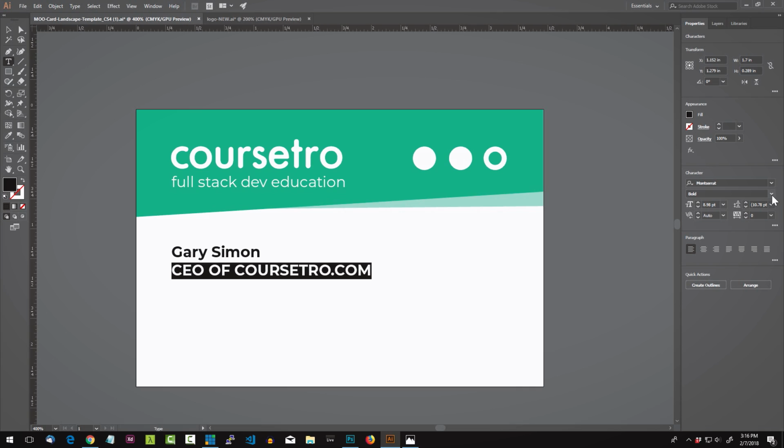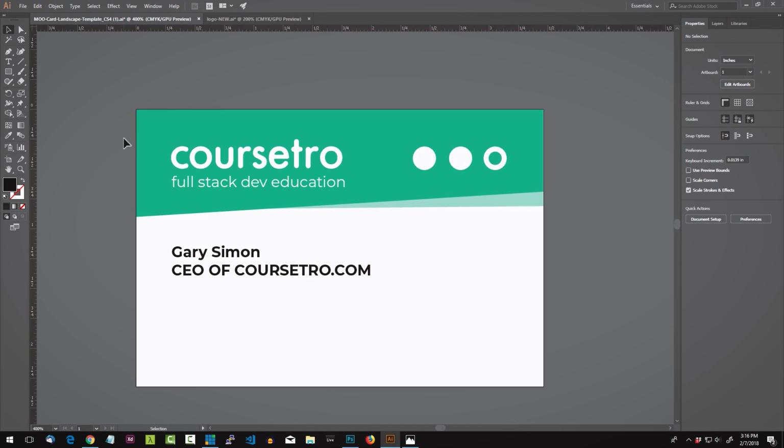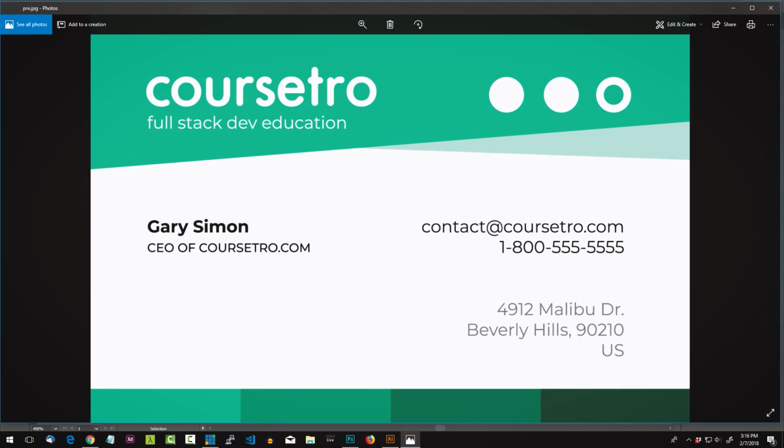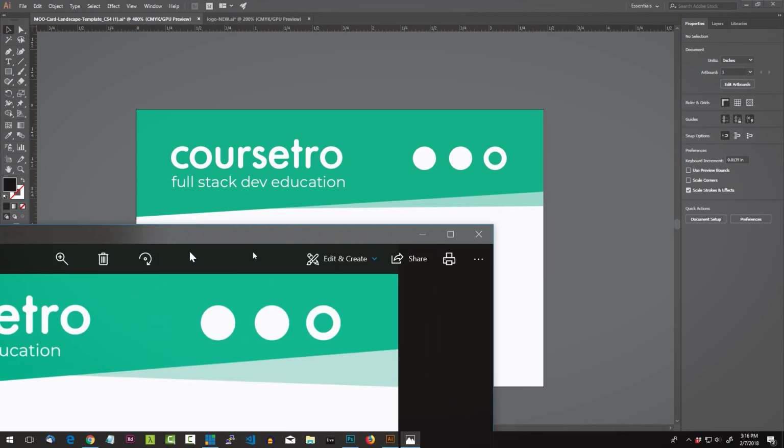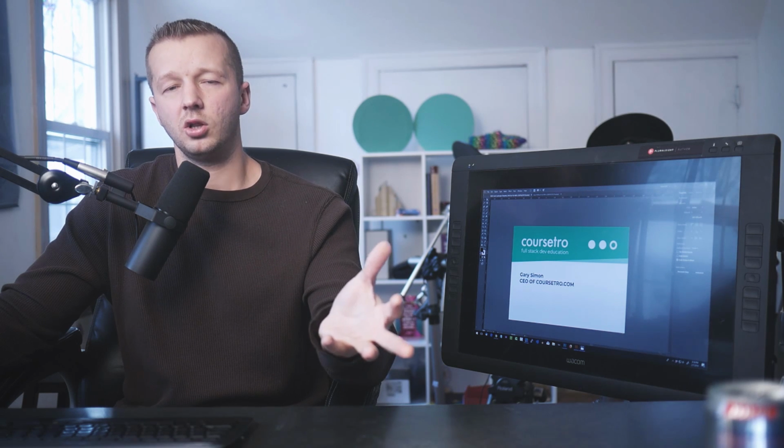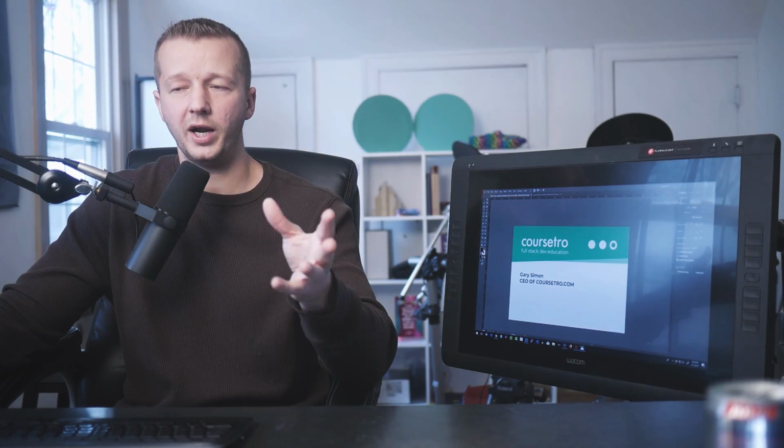So let's go ahead, and here's a great part. I want to talk about another design fundamental. This next section is called visual hierarchy. So what the heck is that? Let me get that out of the way. Well, essentially, visual hierarchy is all about using design to place emphasis and importance and prioritize the content that's a part of your design, essentially. What is most important? What do you want people to see first?